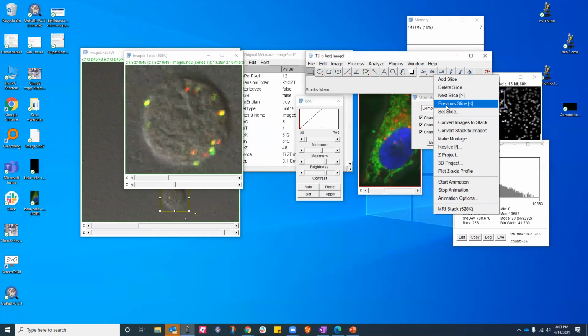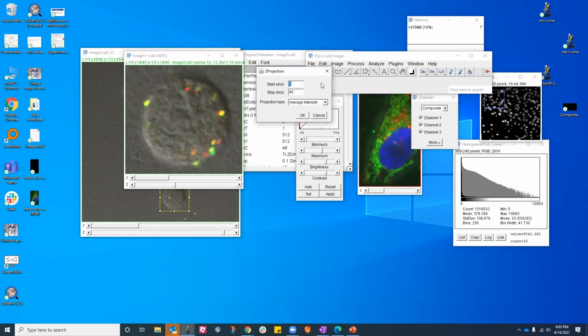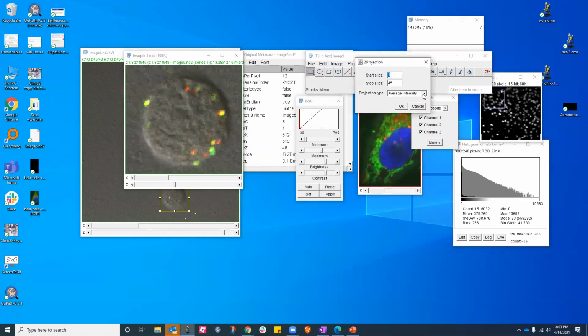Some of the commonly used functions with set a slice is Z projection, which is, let's just look at that. Z projection, where you can do average, you can do maximum intensity, minimum intensity, and so on. All right. So what does this mean, right?